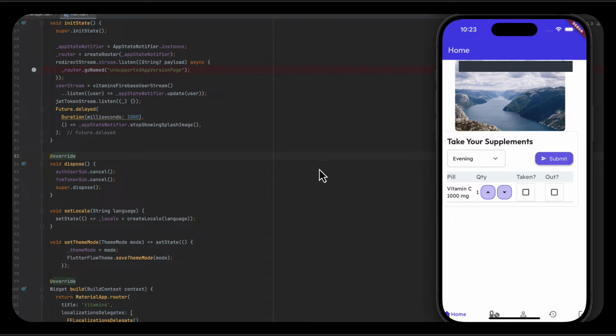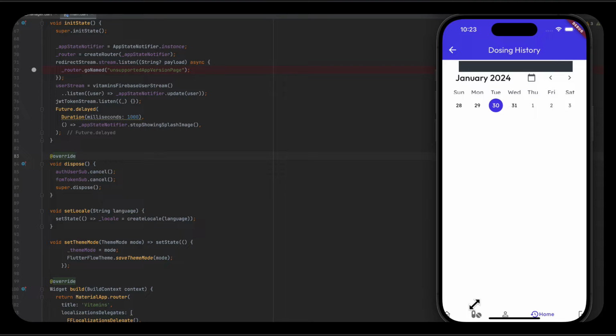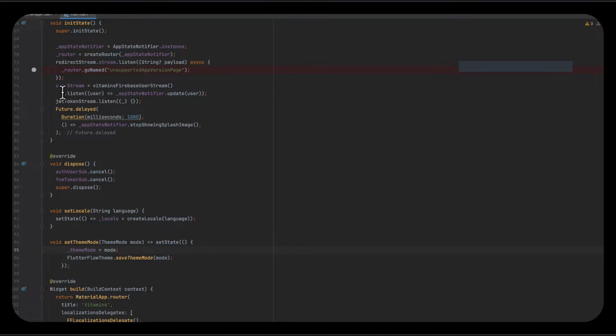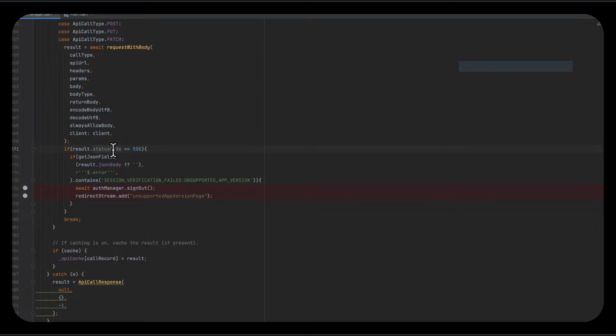So I did the following. Let's say this is the app, and you can move around in the app as in any app, from screen to screen. Anytime you move around, it's a backend call, right? Because it's a database intensive app. And so I have an opportunity on the server when I upgrade the app to say, okay, this app is coming in with an old version. I'm going to shut it down. So that much worked, and I showed you guys that API Manager is where all the calls are channeled through. I can check for a 500 error, and I could shut down the app.